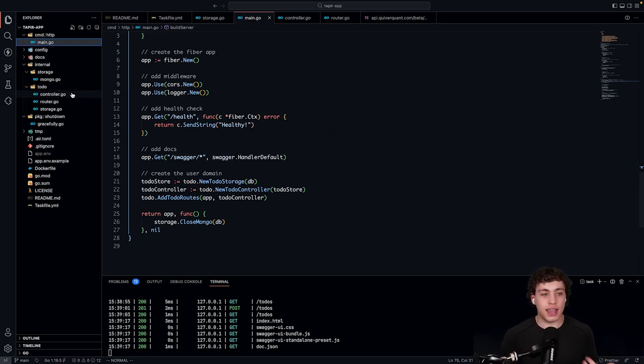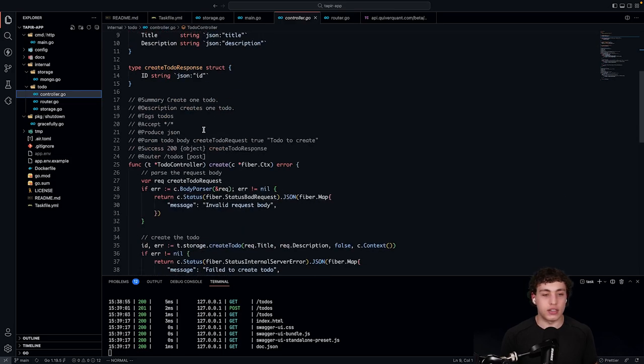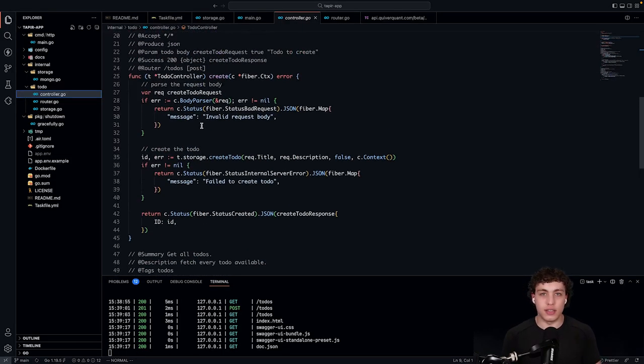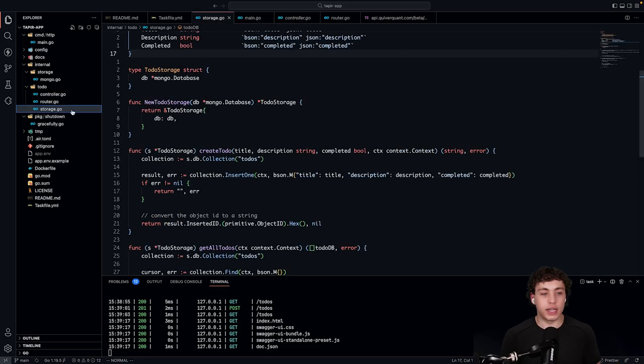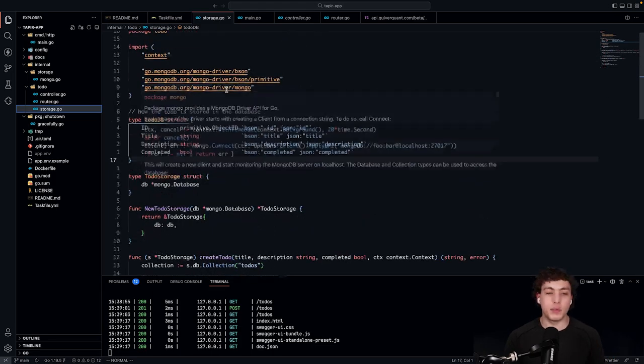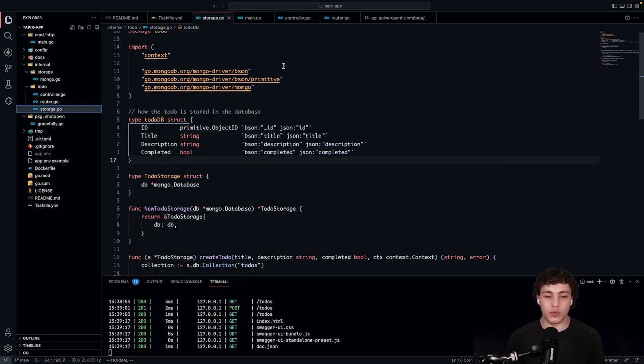And I think, actually, intuitively, this makes a ton of sense for writing APIs and stuff like that, because we have our controller in here. So I need to create the controller, which is going to handle the user input. And then we create the storage route, which will actually do something on it. Or if we had to create some more stuff in here, maybe we had another storage, like bucket storage or something, then we could work with that in there or whatever we want to do. When we organize it like this, it's really easy to actually just manage all of this stuff, if that makes any sense.